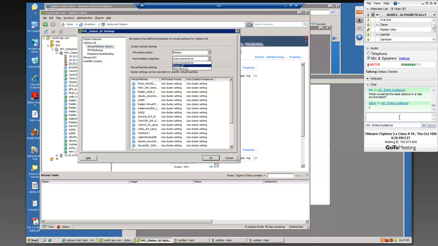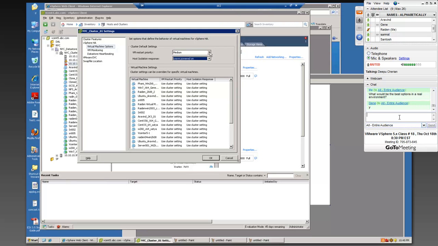If you want, you can say power off or shut down. That is your choice. But by default, leave powered on is the option. And I would strongly recommend to leave it at that level, because in a network, I have seen split brain conditions or host isolations happen more often than a host failure. So that is this particular setting.